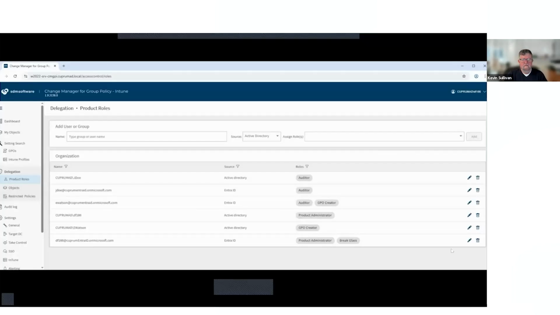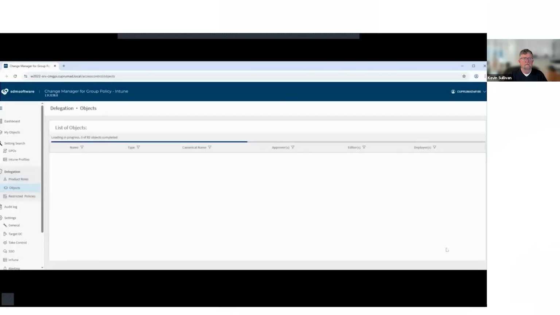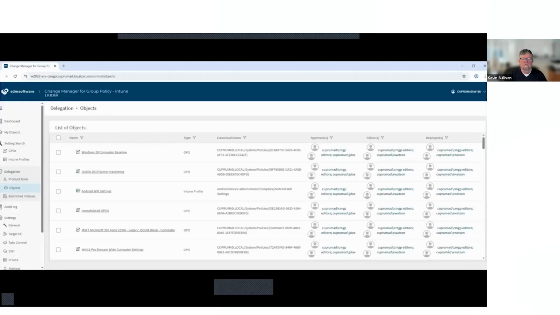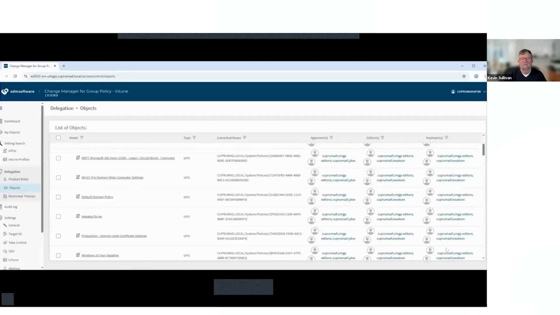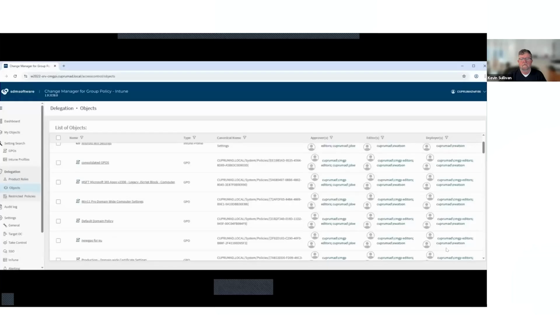Some roles are assigned globally, and other roles, such as approver and editor roles, as well as deployer roles, are assigned on a per object basis for GPOs, Intune profiles, AD containers, as well as administrative containers.